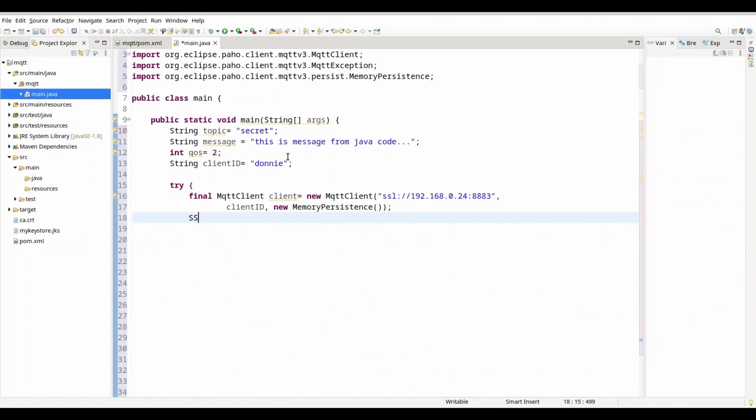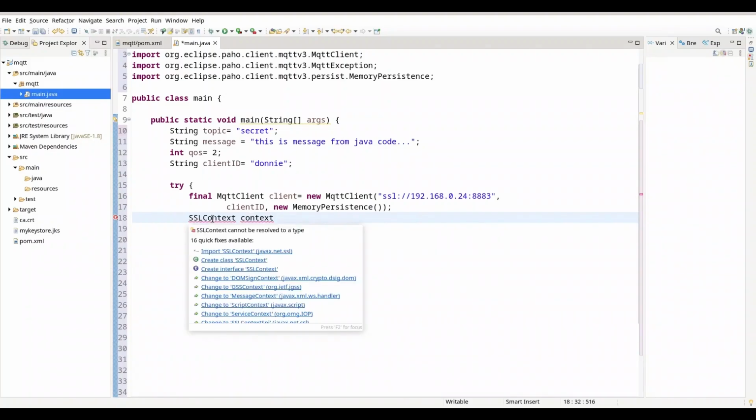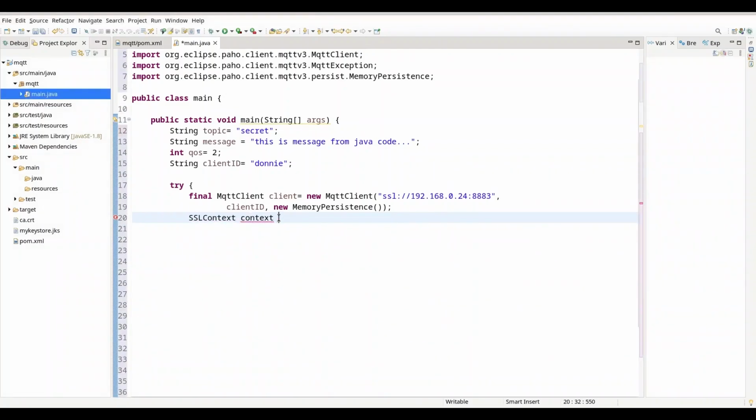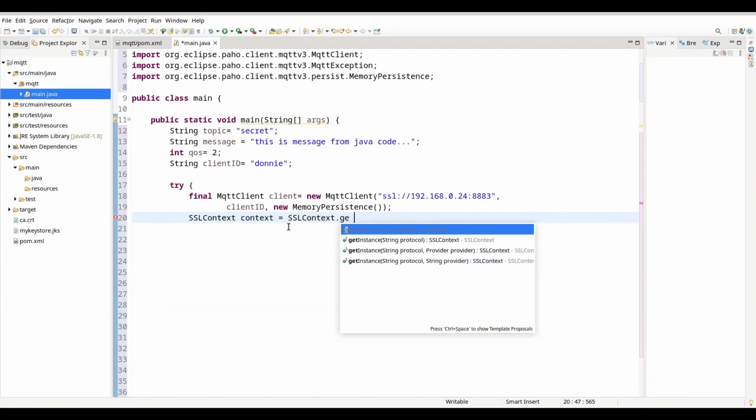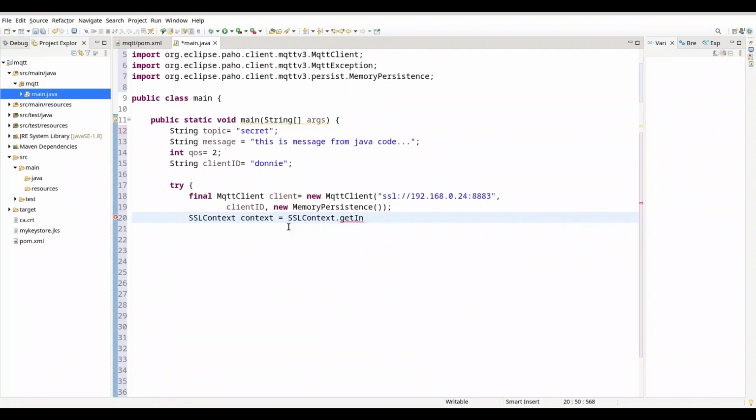Now I have to create an SSLContext, call it context, and include this library. It's going to be SSLContext.getInstance, and we are going to provide the string SSL.